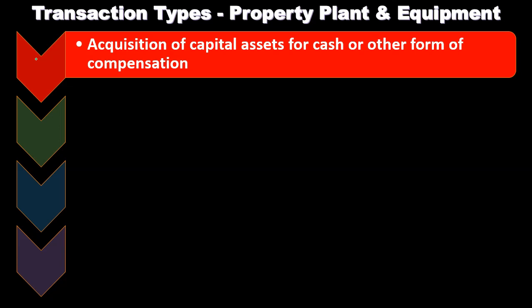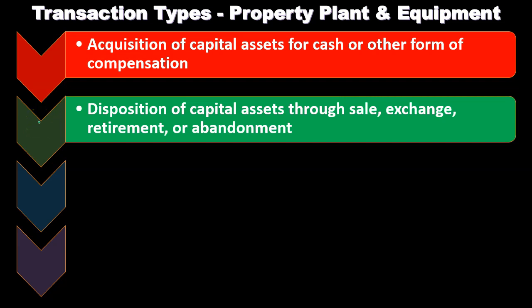We may be paying cash for them. We may be paying in some other way. We may be financing the property, plant, and equipment. If we are, then it's a bit more complex because we have to consider, of course, the financing option with the purchase process as well, and the valuation of the property, plant, and equipment with relation to that.